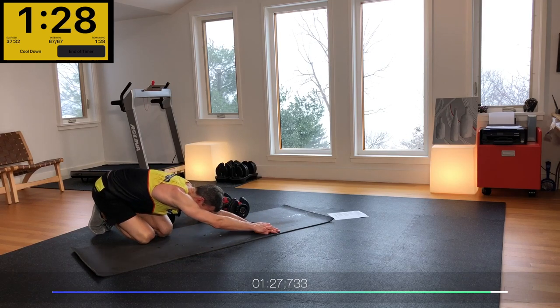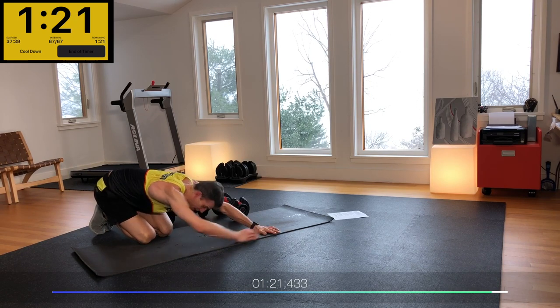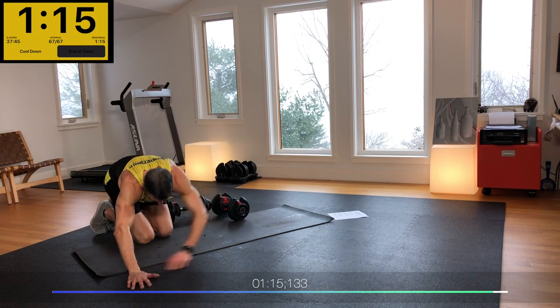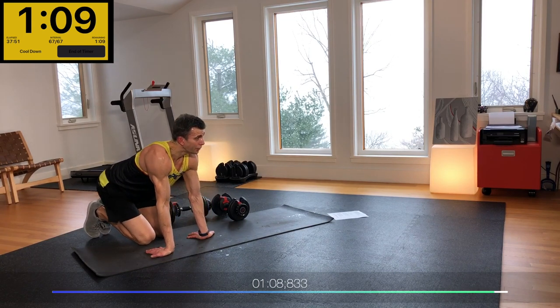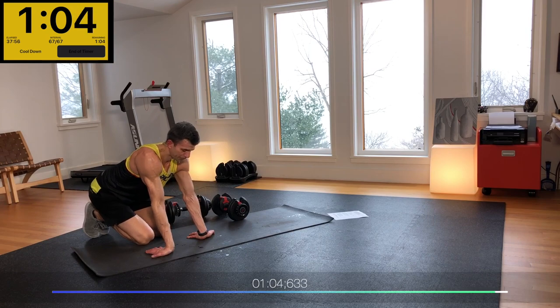Let's reach over to the left, right hand on top of the left. Stretch out that lat. Good. Same thing. Right hand over left hand on top. Boom. Nice. Good. Curls today, right? Hands behind you, pointing backwards, sorry. And you lean back. Open up those forearms. Open up those biceps. Good.